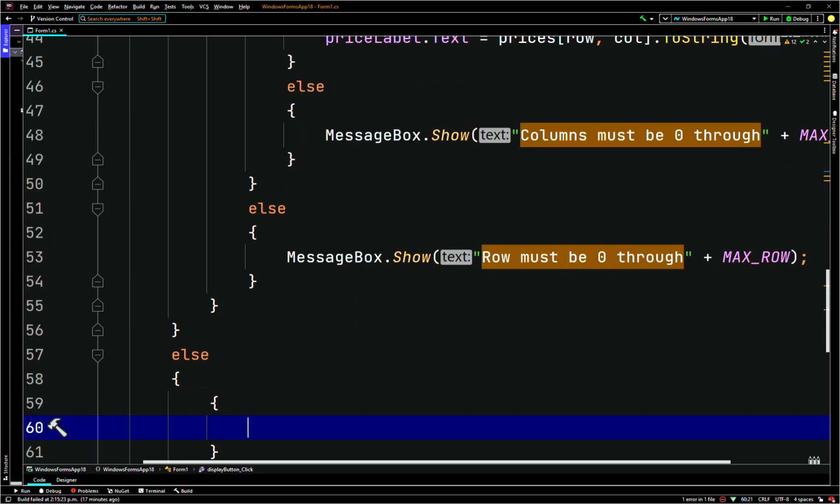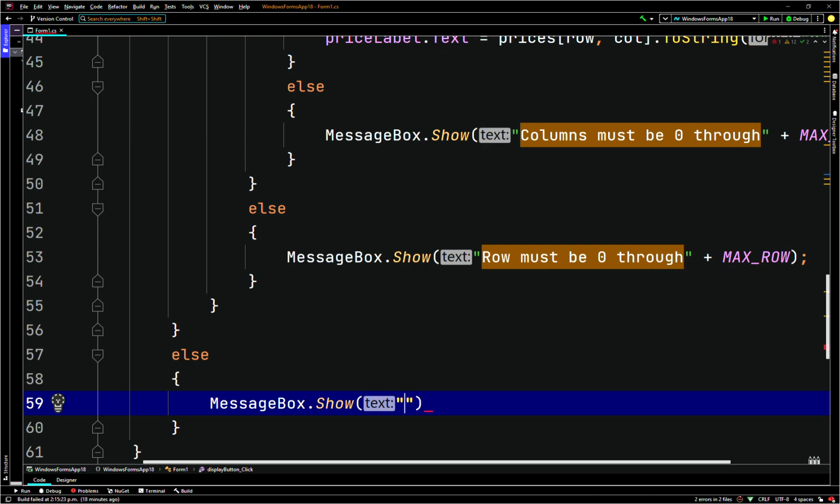So we'll say else MessageBox.Show, enter an integer for the row as a string.